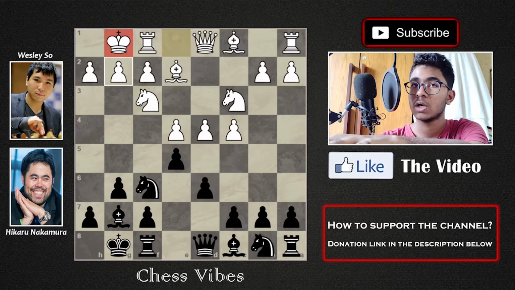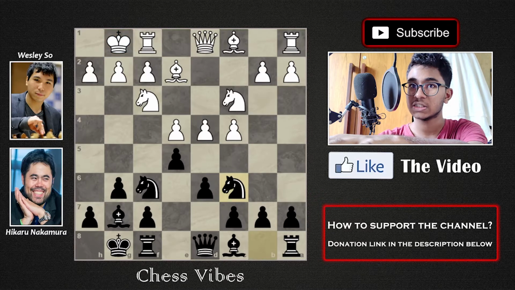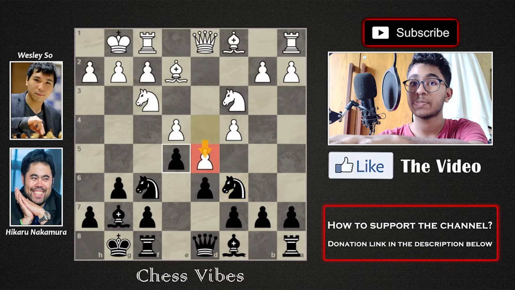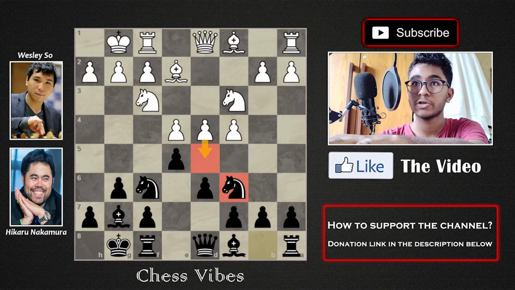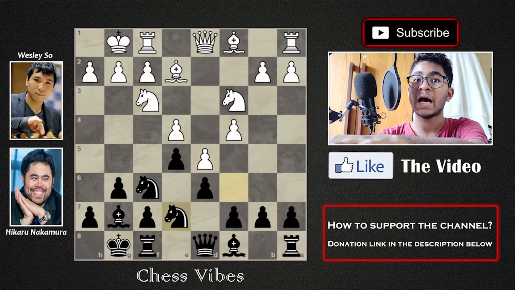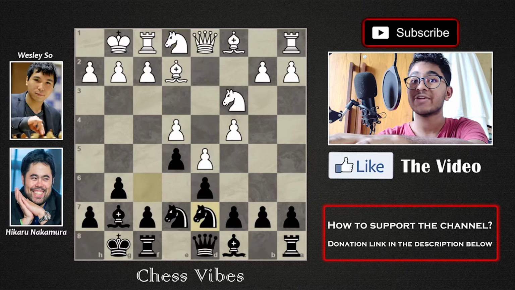So after castle we have knight to c6. And now white pushes the pawn. This is the basic idea of black: he develops the knight and forces white to push the pawn further, and this is the best move for white also. So after d5 we have knight to e7, knight to e1, and now we have knight to d7 by black.